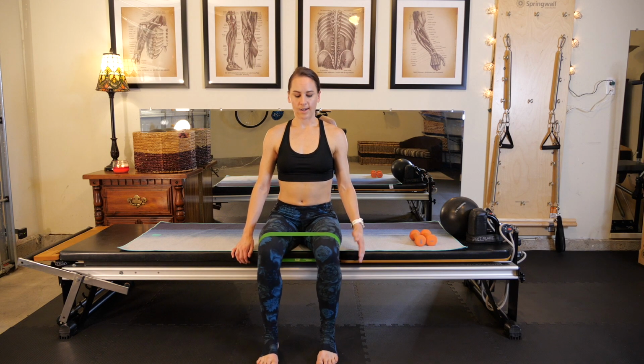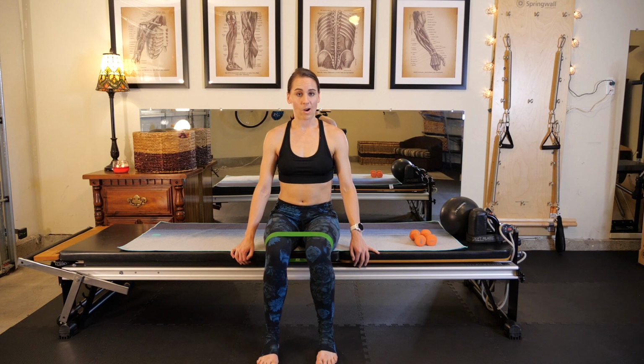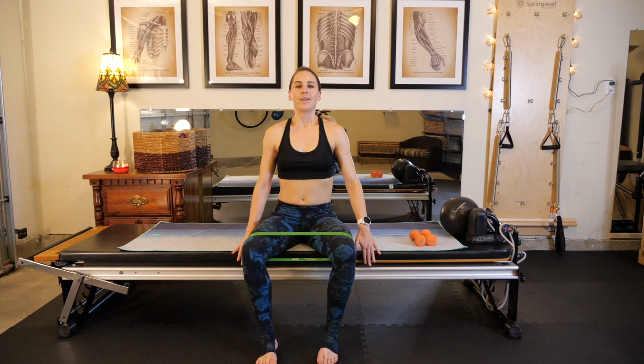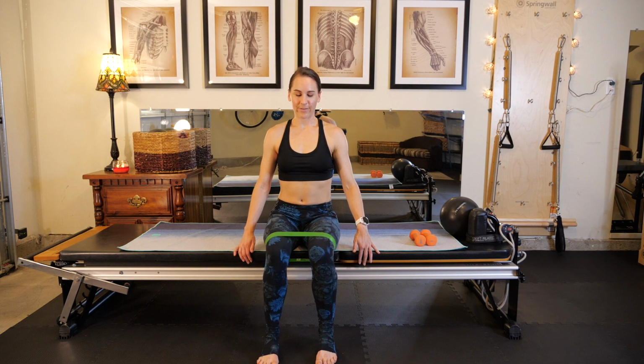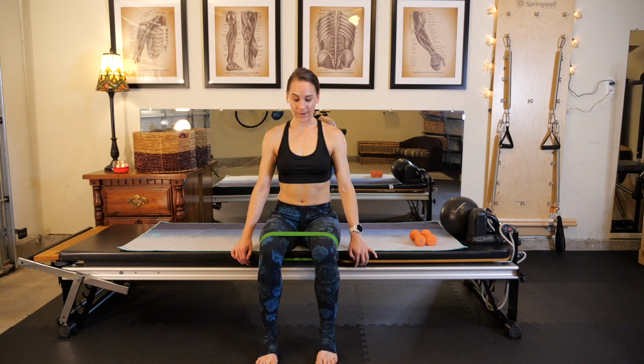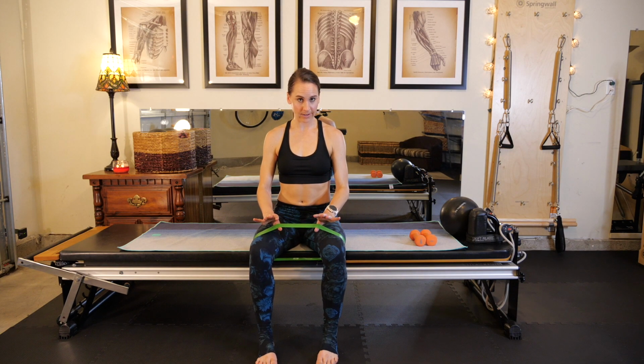If you feel like you're not feeling any muscle engagement here, there's a chance your band isn't strong enough for you, or you need to tie it tighter if you have one that is not a loop like mine. So here we go, pulsing for 5, 4, long stories today, 3, 2, 1. Okay, good.